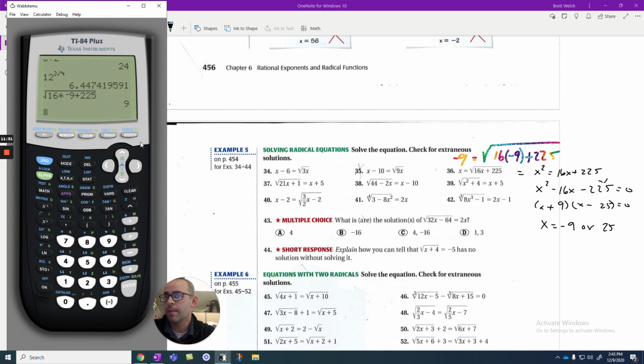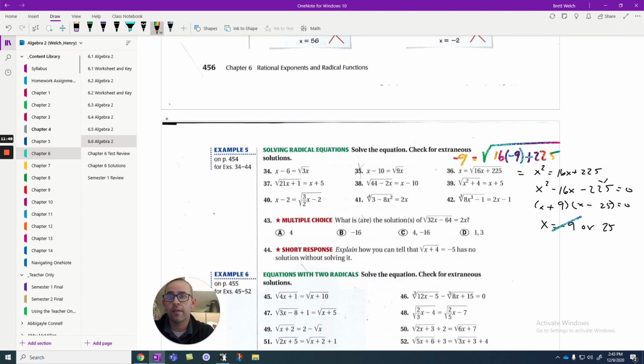Let's try the same thing with the 25. If I just come up here, and instead of a negative 9, I put 25, it gives me 25. Would 25 equal a positive 25? The answer is yes. So this answer here, negative 9, gets rejected. I'm only left with 25. That's what we mean by check our answers. We've got to make sure that they actually work, because sometimes we get answers that are wrong. And there is a possibility that both answers came from the wrong side of the equation. I could have two bad answers, but we have to check. That's, I guess, the point.